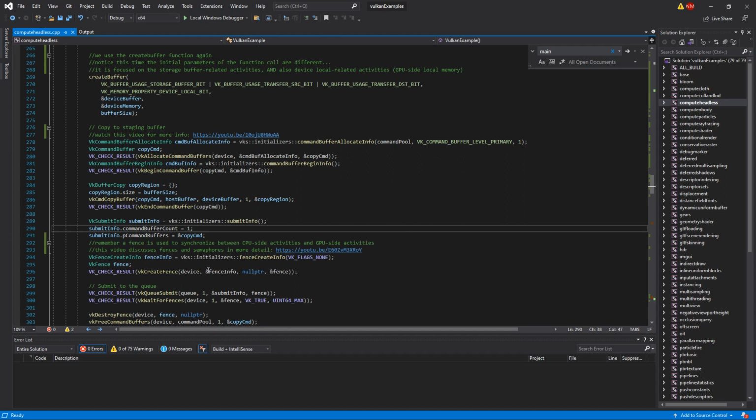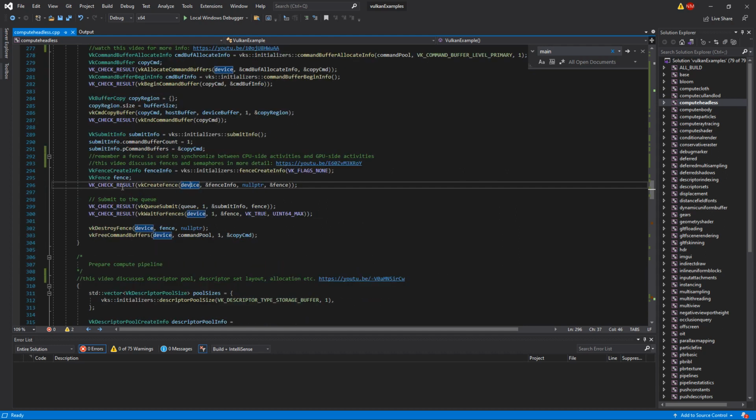But basically, the fence discussion is to make sure that you don't move on to the next step before you've finished the first step. So for example, you wouldn't start operating on the data that's transferred over into the GPU until the transfer itself is finished, right? Or you wouldn't keep submitting transfers until you've gotten a signal that the first transfer is done, things of that nature. But again, you could Google the spec and work your way through all of this code right here, but that's basically what the fence is about. And then you submit to the queue. Again, we still have to deal with the fence situation. You destroy the fence once you're done, and you free the command buffer once you're done.